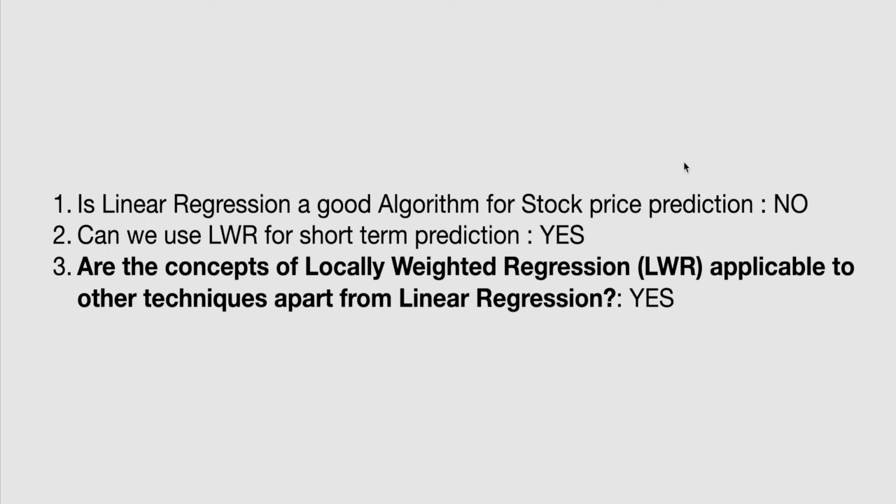Now, is the concept of locally weighted regression applicable to techniques apart from linear regression? Yes. As I have already mentioned, locally weighted regression is not a particular algorithm. Treat it as a concept, and wherever you want to focus on just the local data or the nearby data, you can use this locally weighted concept in any other algorithm, not only linear regression. So suppose we learn about neural networks, but you just want to implement that neural network for the local data or the nearby data, you can use the locally weighted concept for that.